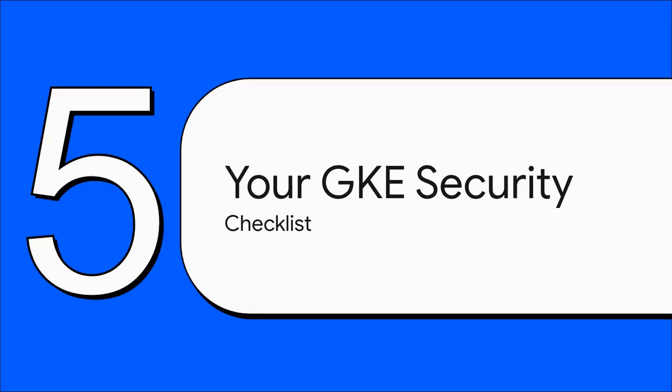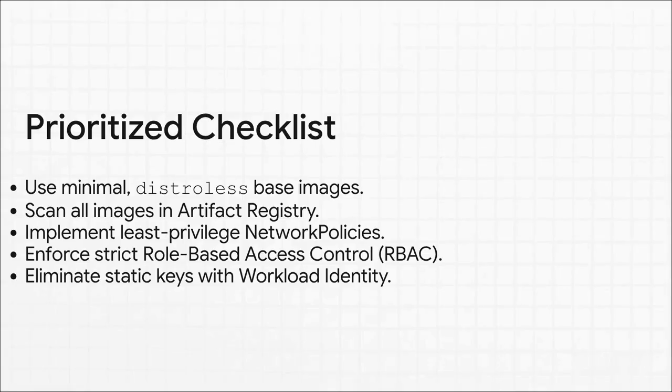All right. We've covered a ton of ground, right? We've transformed our application security posture layer by layer. So let's boil all of this down into a final, actionable checklist you can take right back to your team. Here it is. If you are running anything on GKE today, this is your to-do list. Start with your images, lock them down with distroless, and get that scanning turned on. Then, implement network policies to build a zero-trust network. Tighten up your RBAC rules. And look, most importantly, if you do nothing else from this list, make it your mission to get rid of every single static service account key and move to Workload Identity.